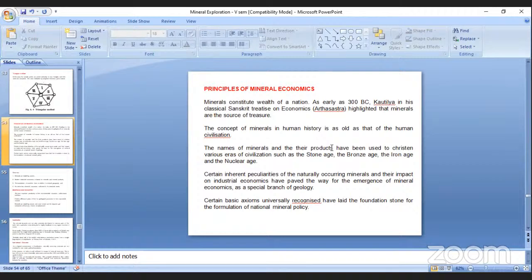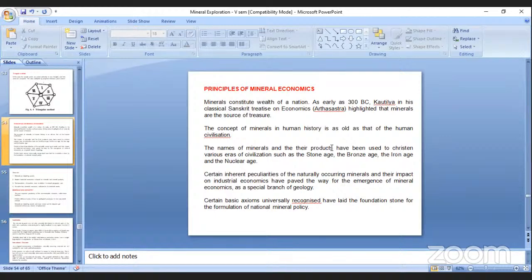Going back before Christ, Kautilya wrote in his Arthashastra that every mineral has a specific economic source, a treasure. So the concept of minerals in human history is as old as human civilization.